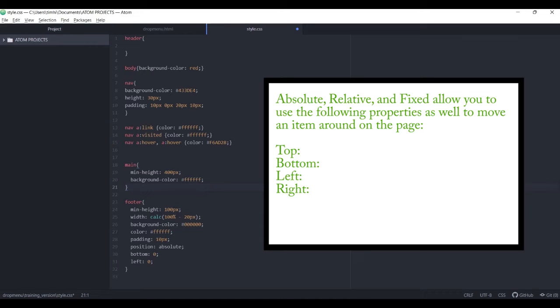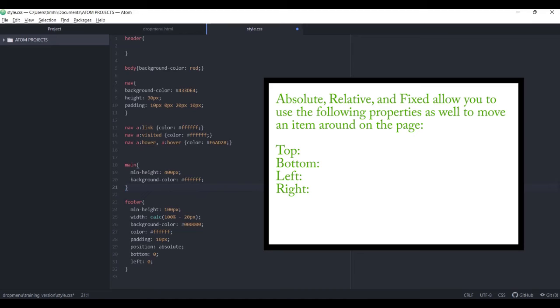It's kind of like adding a margin to a floating container, to be perfectly honest. So if I use position relative and then I use top 10, this is going to take whatever container has that position and push it down 10 pixels. Or if I use bottom 10, it would push it up 10 pixels. If I use left 10, it would push it to the right 10 pixels. So it's kind of acting like a margin.